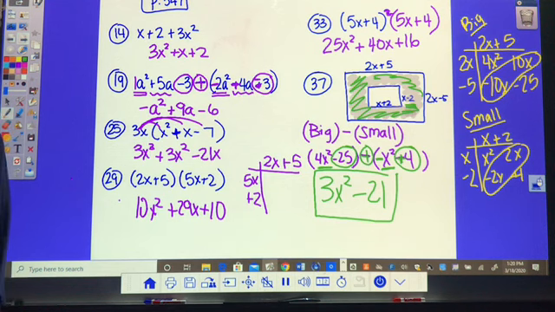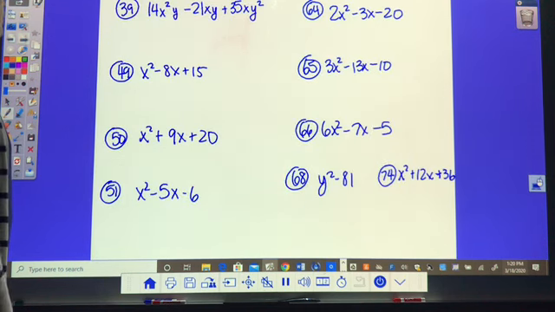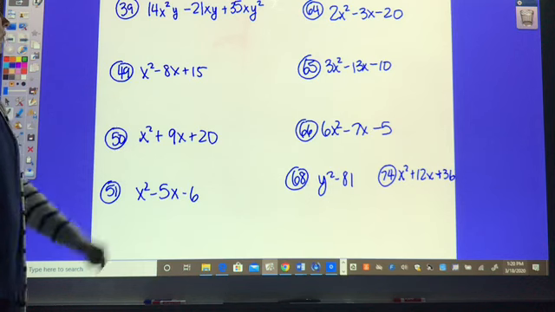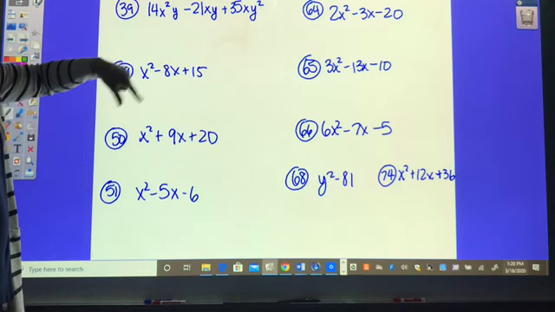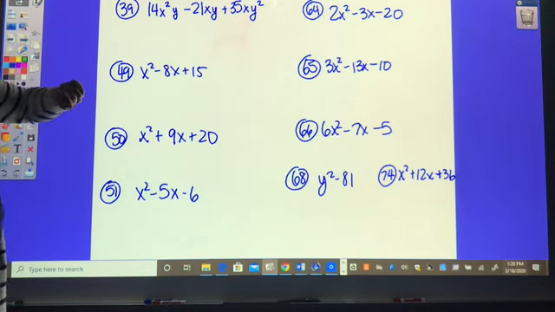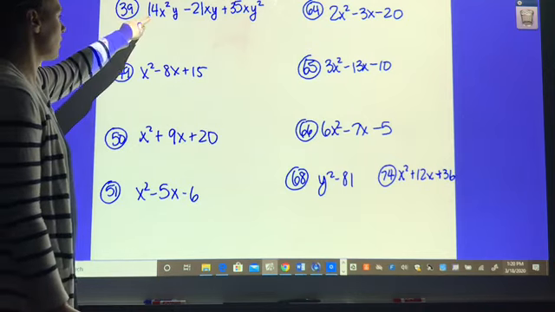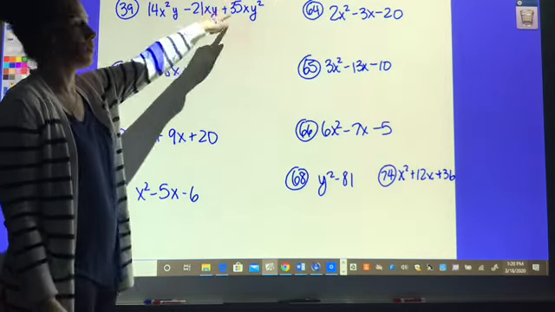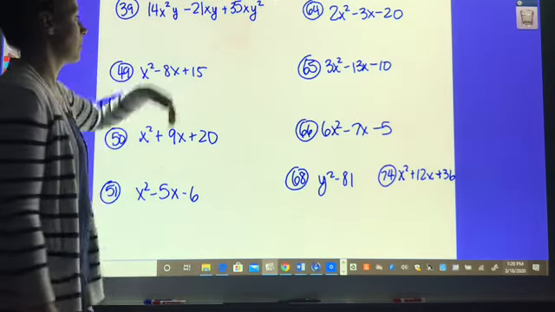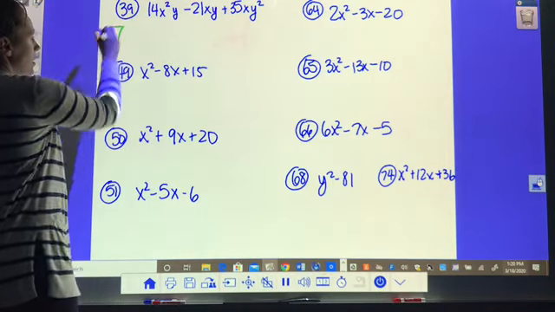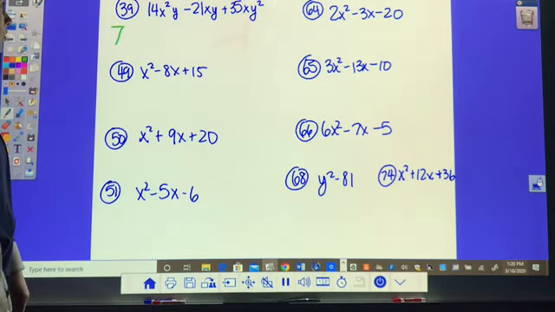Okay, next page is it still from your book, page 547? It's not responding. I'll give it a second. There we go. So now what we're asked to do on number 39 is factor out a GCF. This is a kind of tricky one. So think what number divides into 14, 21, and 35. If you're thinking 7, you're correct. 7 goes into 14, and it goes into 21, and it goes into 35.